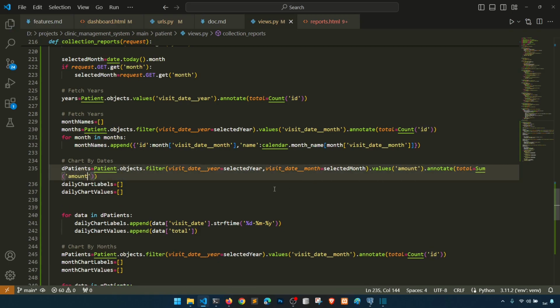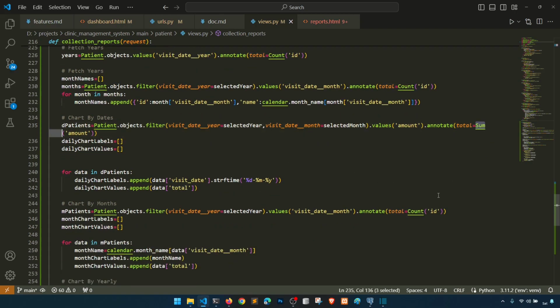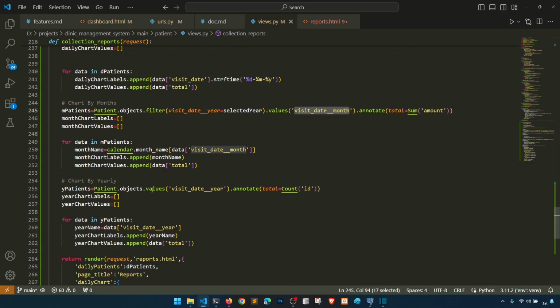It will fetch the total sum by date, right? Okay, all right. We also need to do sum in here, and this will be amount. Visit date, month is correct, everything is correct.